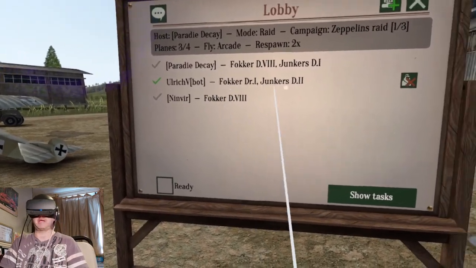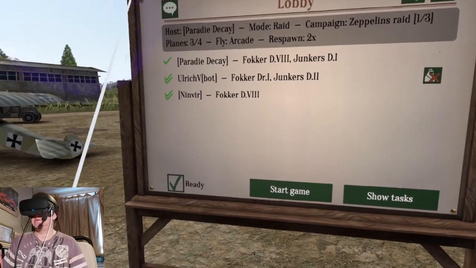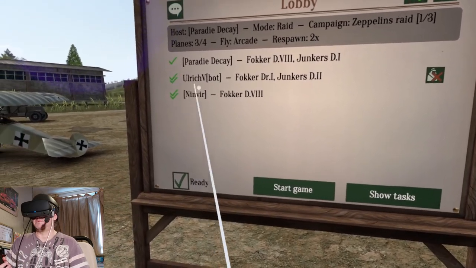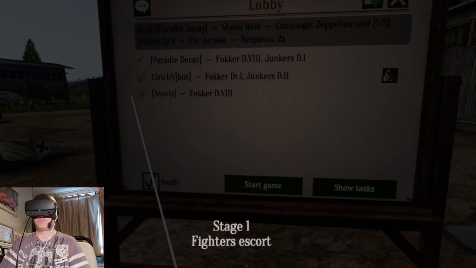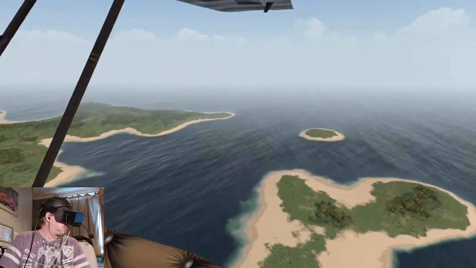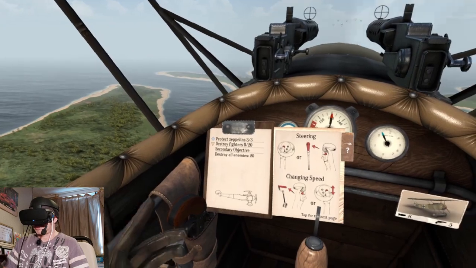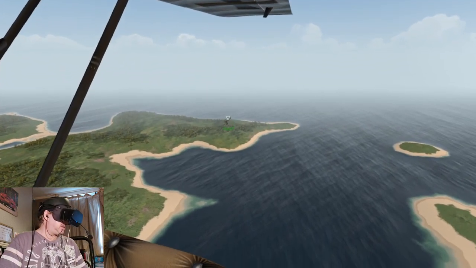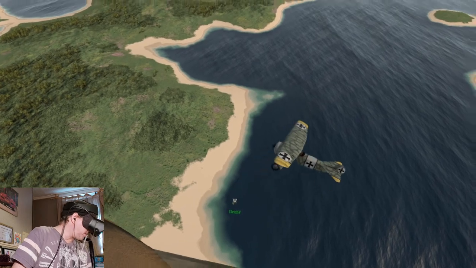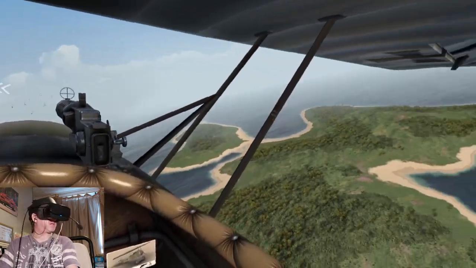Someone's joined me. Yes. I don't know if they can hear me. Okay, we have a real person now. Are we ready to go? Okay, stage 1. Escort the fighters. Hello, can you hear me? Protect the Zeppelins. Destroy the fighters. Where are you going? Oh, there's my friend. Hello, friend. I don't know if these guys can hear me on the microphone.